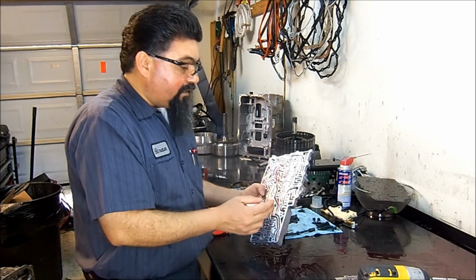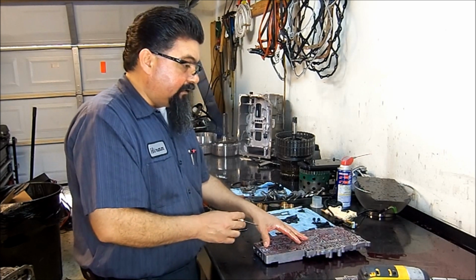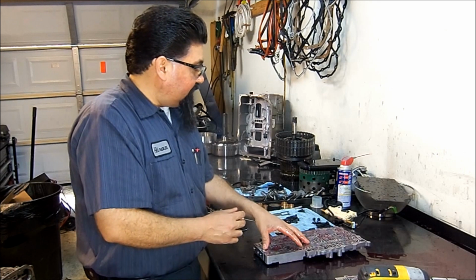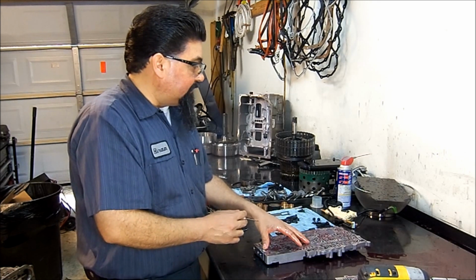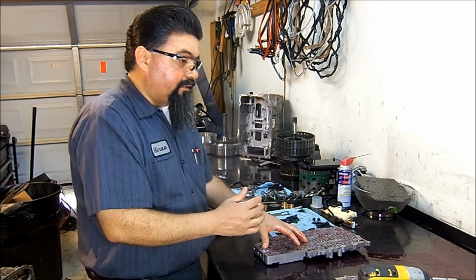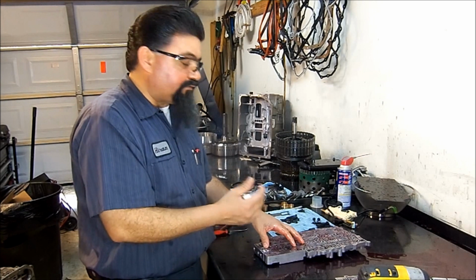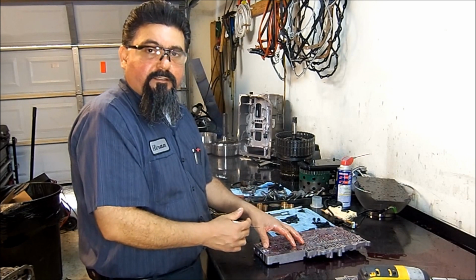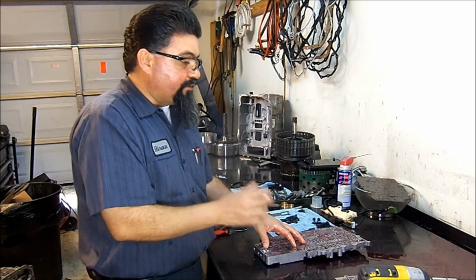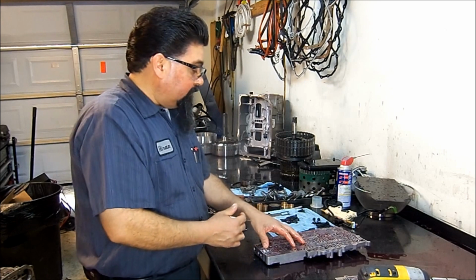So you have to be very careful when you're working on valve bodies, when you're working on units like this, especially this one that takes special fluid, Dextron 6. The reason for the special fluid is that it uses less fluid, and the temperature is a little bit higher, and Dextron 6 takes more beating, in other words, for the use that it gets. Okay, I almost forgot I was doing this bilingual.